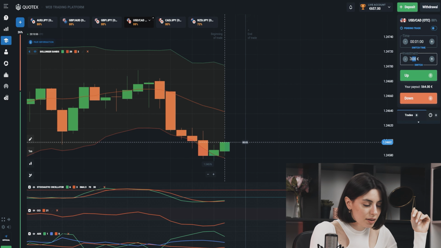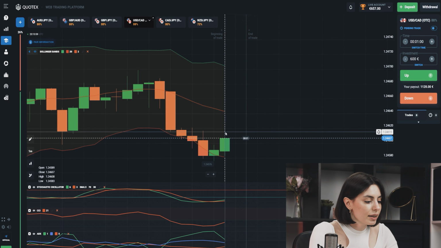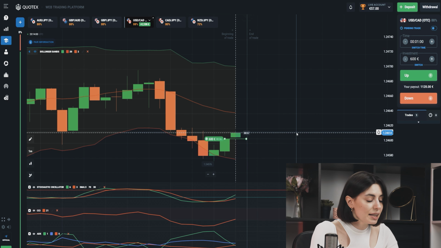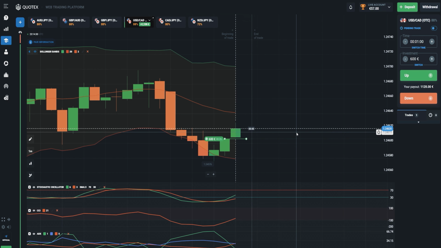Here, let's change it and make it bigger. And again, we made this for an upward trend because we see it's going to continue, it's going to rise, and we're going to make a profit for ourselves. It seems like no mistake, seems like we made it and we're going to win with this 600 baht. Yes, it's more than 1,000 now. Pretty cool.